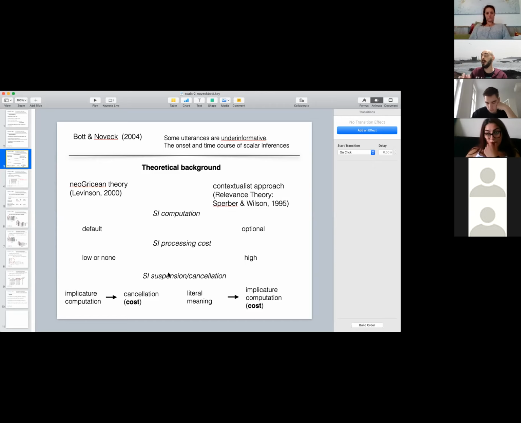And even in the experiments that we are going to look at, all the effects that we find, most of the times, they happen to take place before the end of the sentence. So how is that possible if you compute the implicature on what we call the sentence meaning or the whole proposition, if you haven't got the whole proposition yet, right? So, I mean, there are different ways to overcome these problems, right?